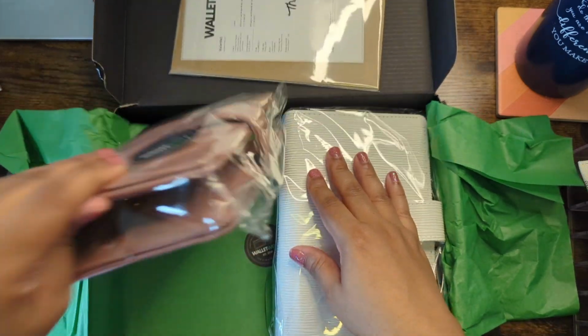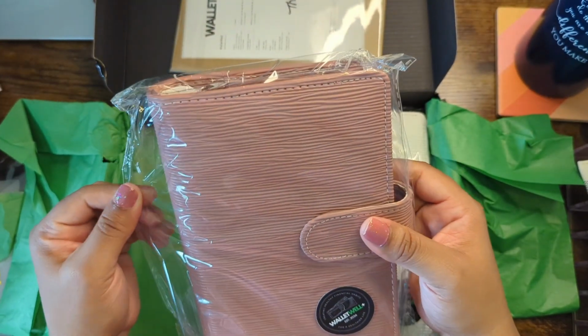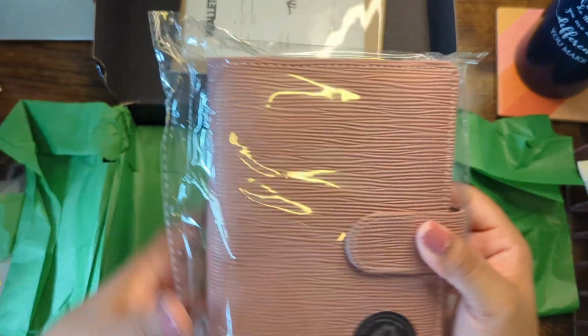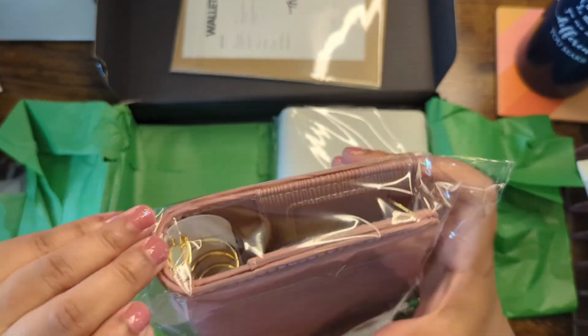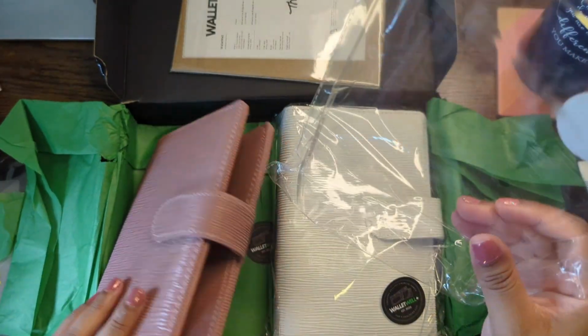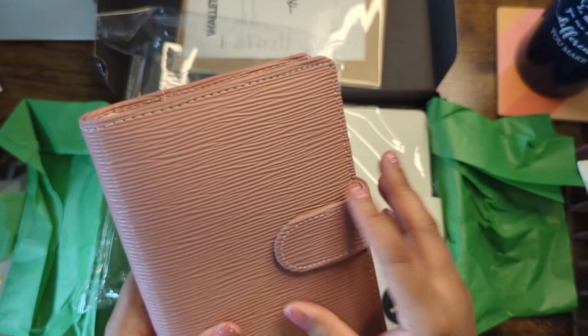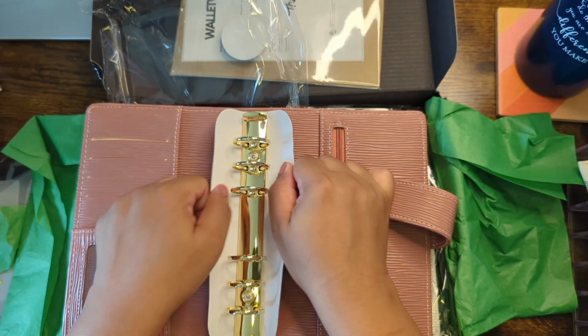So here are the new envelopes. I have this really nice pink one that I'm going to be using as my bills binder. We're going to see if I could put in any more envelopes other than the ones that I actually already have for my bills binder. So this is it. It's a really nice color. I really liked it.